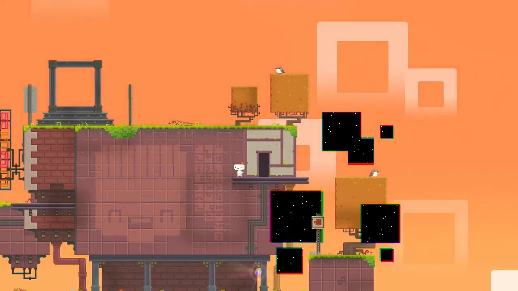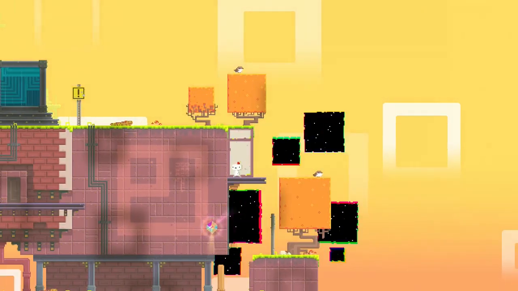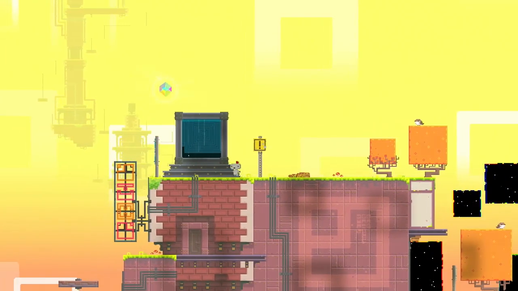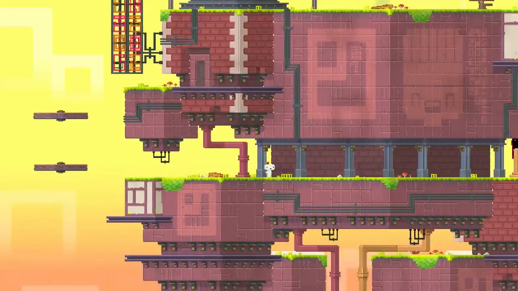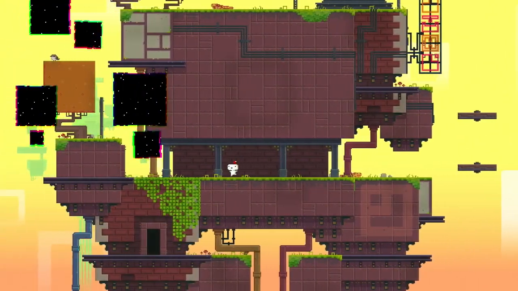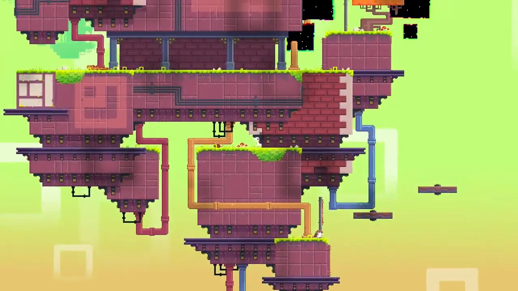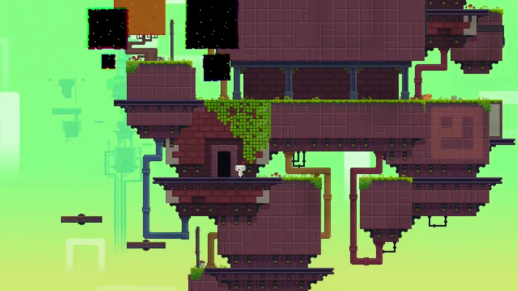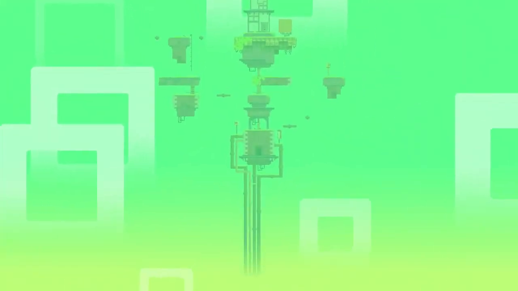Alright, and so we're going to head to the windmill. If I can figure out where it is. There it is, okay. So, go in the windmill. What am I doing? Alright, little delayed. Sorry about that.